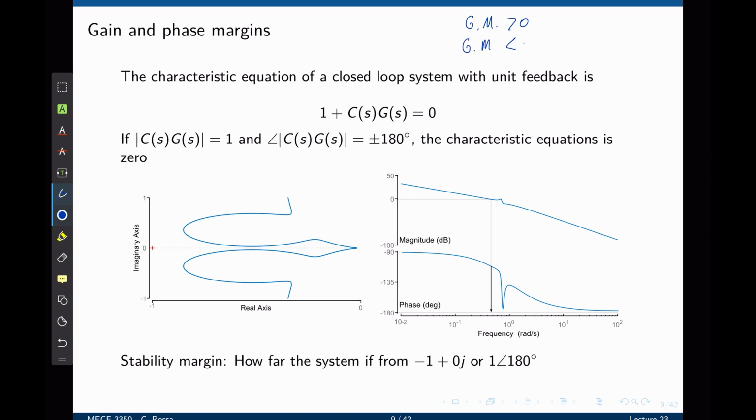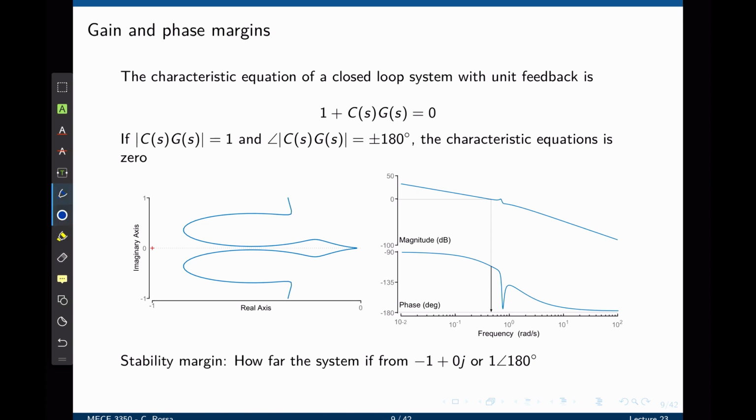If the gain margin is negative, this means that that amount of gain margin must be subtracted from the Bode plot for the system to become marginally stable. As it stands, the system is then unstable. Adding or subtracting decibels from a transfer function is equivalent to multiplying the gain of the transfer function by a value that is higher than 1 when you add decibels or smaller than 1 when you subtract decibels from the transfer function. The same can be said for the phase margin.